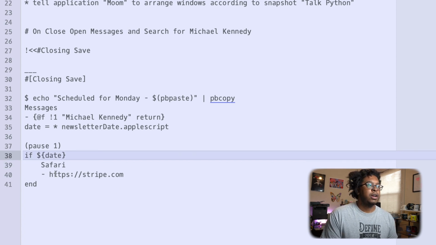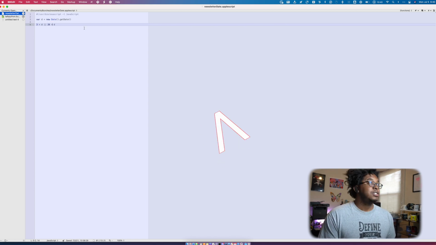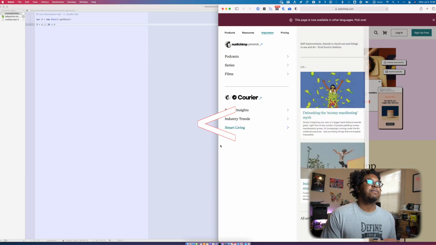But open up Safari, open up Stripe. So just the sheer fact that I see that happening, I should be like, oh, this is going to happen. Now I'm recording this on the 5th, so this wouldn't happen. So let's go back and we actually will change this just to prove that it does that.